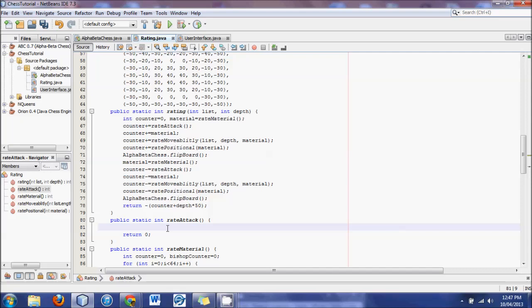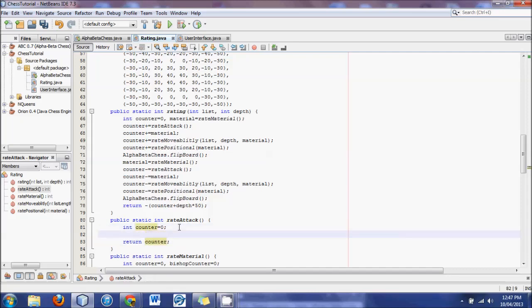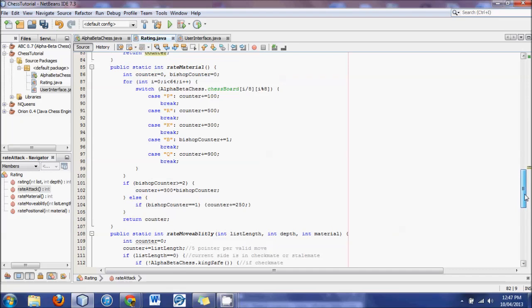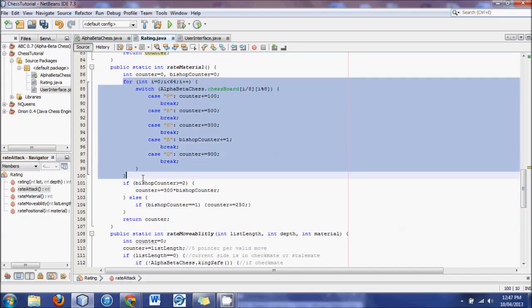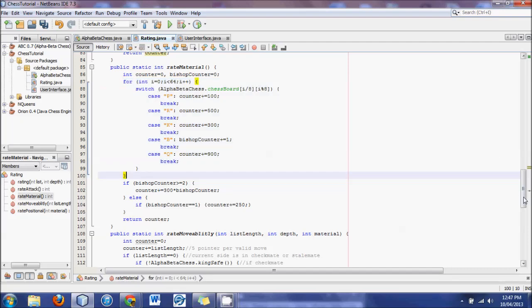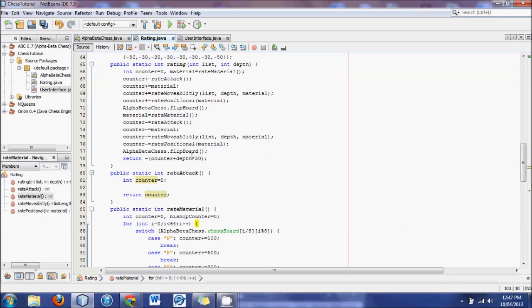So what we'll do is, of course, we'll start off with this int counter, set it as 0 as always, and in the end we will return the counter. And so we'll start by creating a for loop, and I'm just going to copy this whole switch thing because I'm lazy. There we go.